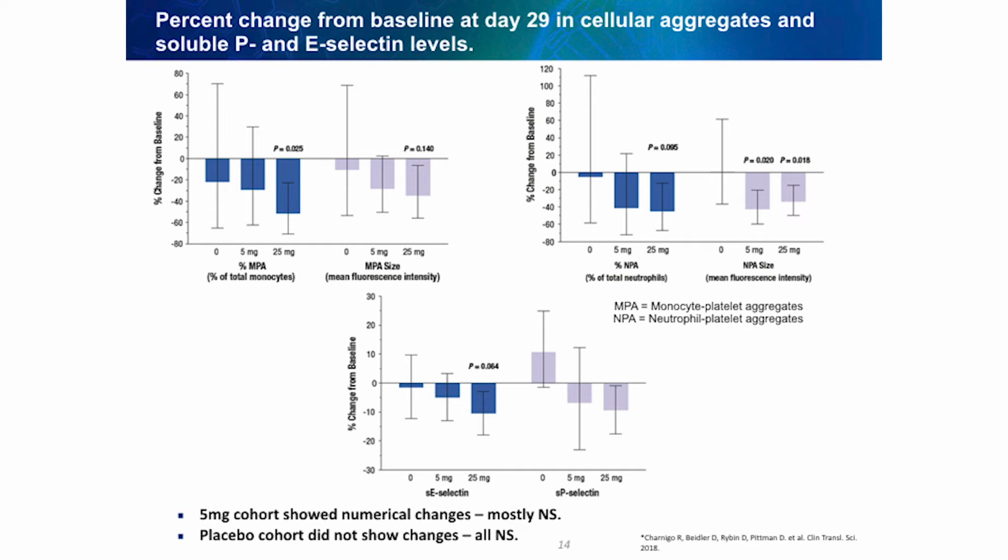And what you see here is that, for example, with the monocyte platelet aggregates, at the end of treatment, at day 29, we did achieve some statistically significant reductions in the aggregates. Now, there is a lot of noise, but again, we were able to achieve the significance, and we saw roughly about a 40% reduction from where they were pre-treatment. Fewer aggregates, and think of those videos, if they were a human video, that you have fewer of these aggregates floating around and flowing through the cells. Would that potentially be more conducive to avoiding these occlusions in the microvasculature causing the crisis?